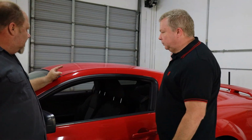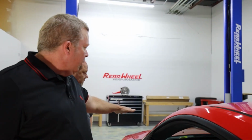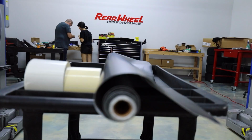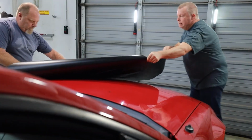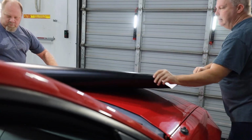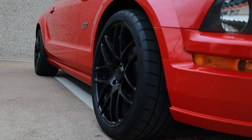We'd have some options that we could actually make it maybe even look a little sportier, doing, you know, a vinyl wrap or something over the hood and the roof. A vinyl wrap is kind of what it sounds like, where you're basically taking lengths of adhesive-backed vinyl and sticking it over the existing paint. With the hood and the roof, there's nice sharp corners, so it'll give a contrast. You know, red fenders, black hood, red doors, black roof.